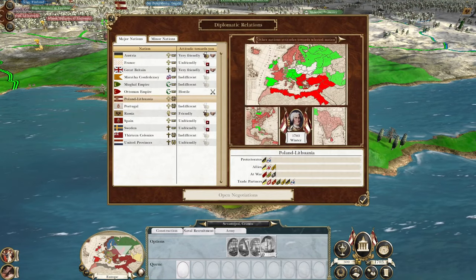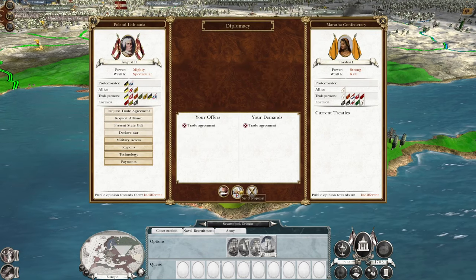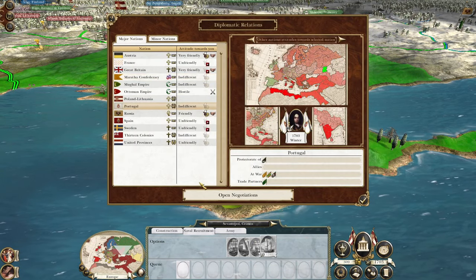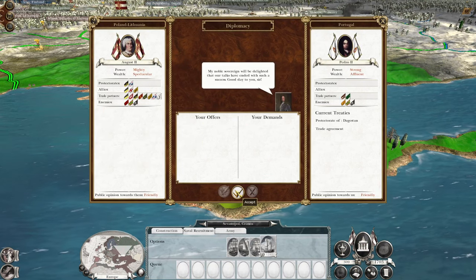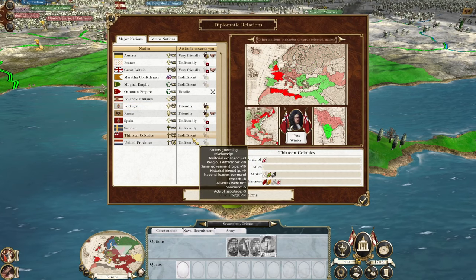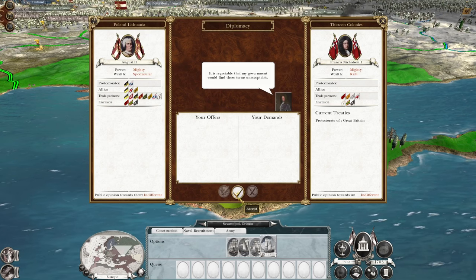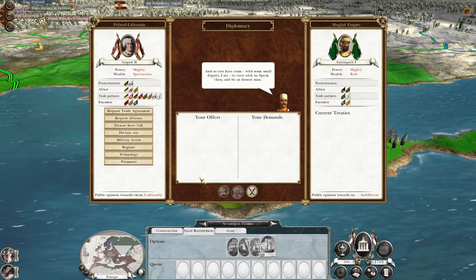Now, yes, trade. Right, Marathas, let's try trade with you. No, I'm not sending you square formation. Portugal, because you're friendly with Britain. Well, you were. Oh no, you broke your alliance with Britain before. And then let's trade with the 13 colonies. Nope, they're not interested. Mughals then, I guess?